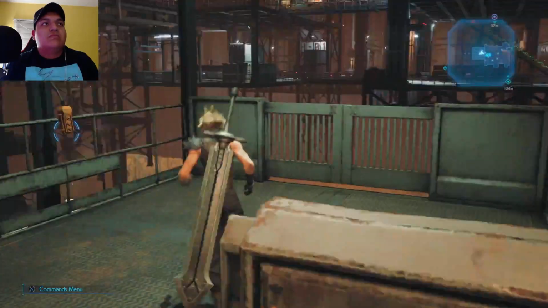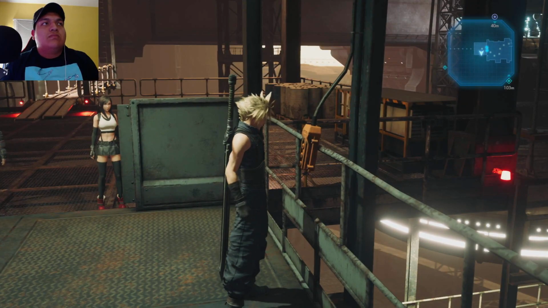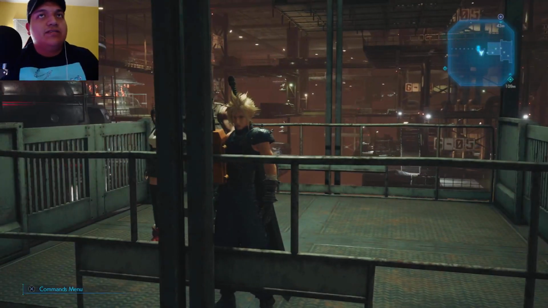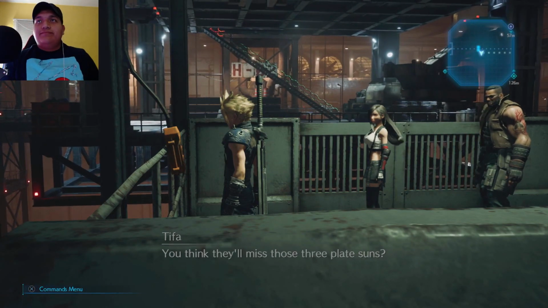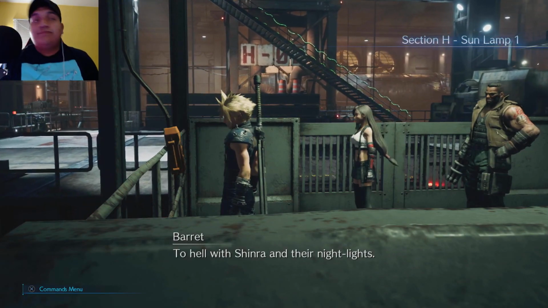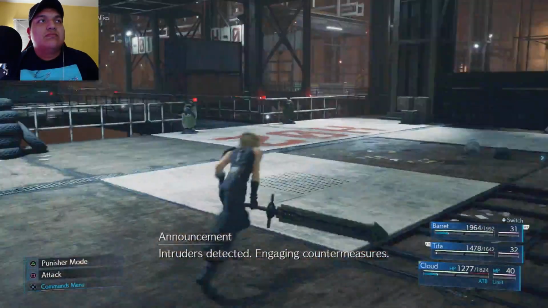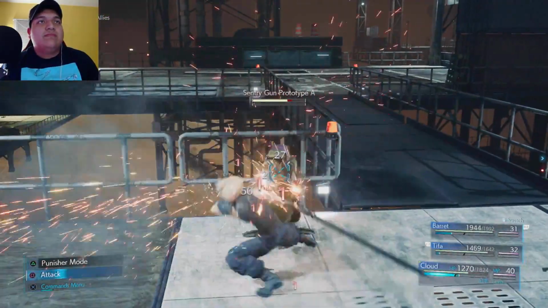Power's on. Alright, so just one left and that's it. You think they'll miss those three plate suns? I say the real sun's the only one we need. To hell with Shinra and their nightlight. Section A, Sun Lamp 1. Intruders detected. Oh no. Engaging countermeasures.